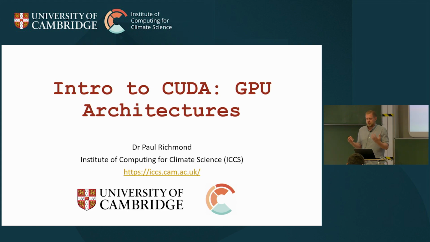But first, we've got a little bit of talk just to give you some introduction to some of the ideas. So before we start, I just want to understand who you all are in terms of your demand for GPU computing, if you like. So who uses GPUs? Who wants to use GPUs as part of their research?